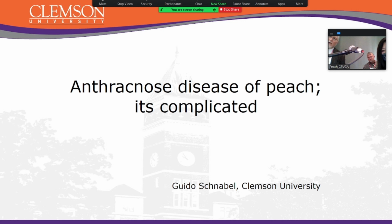Now, I highlighted Inspire Super because there are some studies out there that we could pull to verify those in vitro efficacy data. So I looked at those and came up with about 7 studies that I was able to analyze with regard to efficacy. Those are studies that were done on apples, bitter rot of apples. Bitter rot is caused by Colletotrichum gloeosporioides and Colletotrichum acutatum species. It's a mixture, very hard to control. Just ask any apple growers in North Carolina. It's a very hard to control disease, and if something works against bitter rot, it ought to work for peach as well against anthracnose.